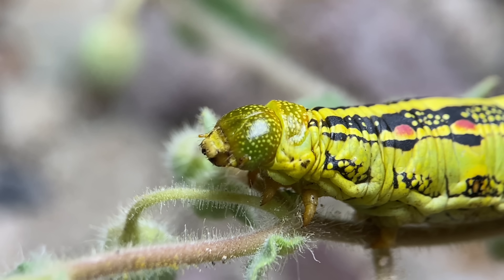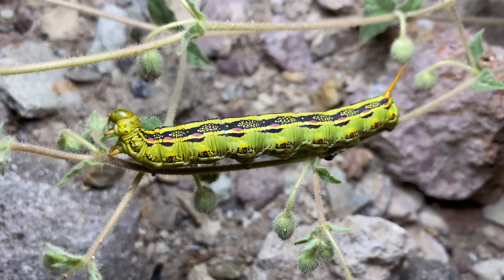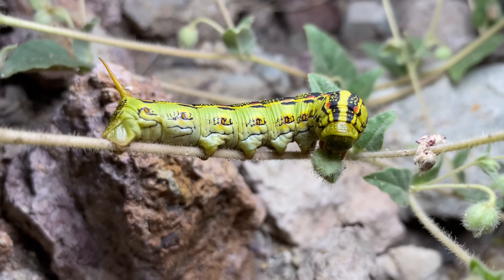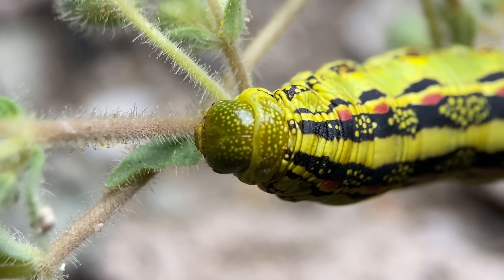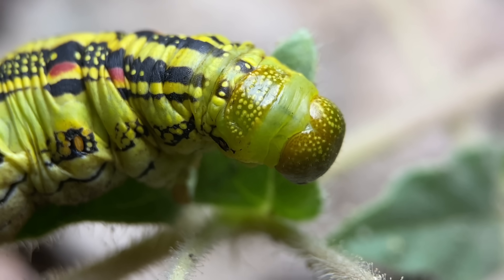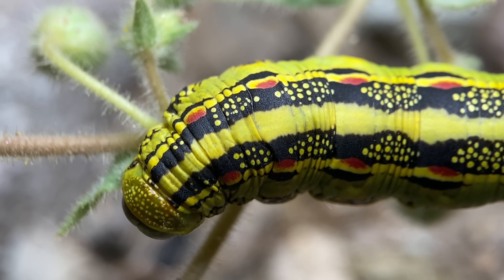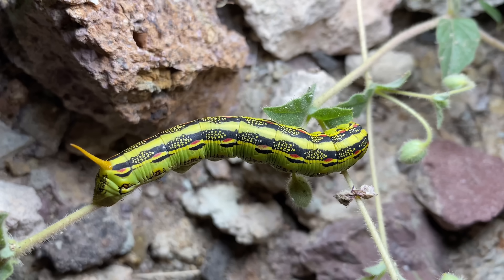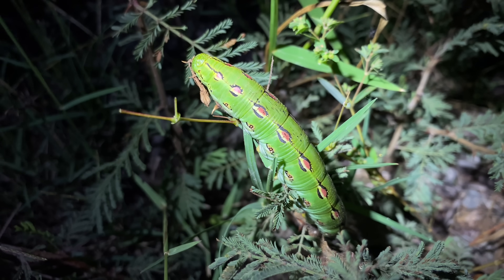What I have observed in this species, but not other sphinx moths in Arizona, is that they are not afraid to be terrestrial from time to time. Most sphinx moth caterpillars will remain on their host plant unless they are disturbed, run out of leaves to eat, or are ready to pupate, but these caterpillars appear to have so many options that they don't mind abandoning a host before exhausting the resource it provides. The adult moths might be consistently colored, but the larvae do vary quite a bit — not so much by region, but various phenotypes can exist in a single location. Some are quite green, and others can be nearly black.